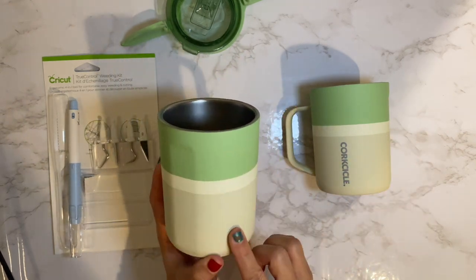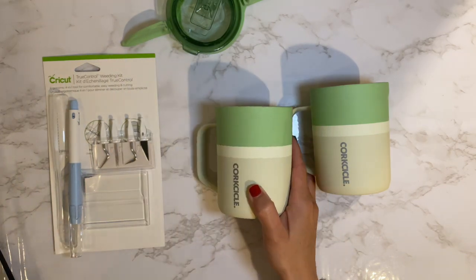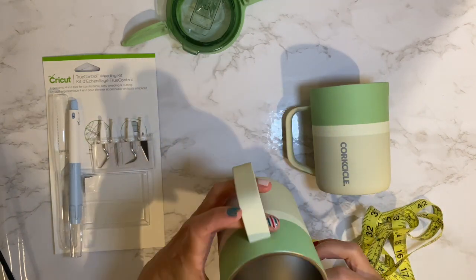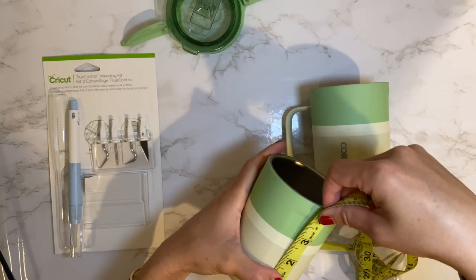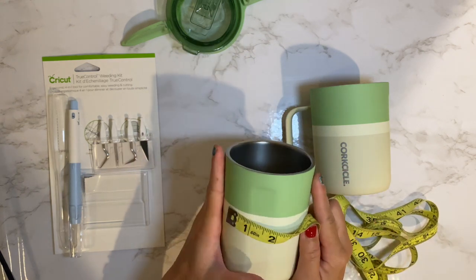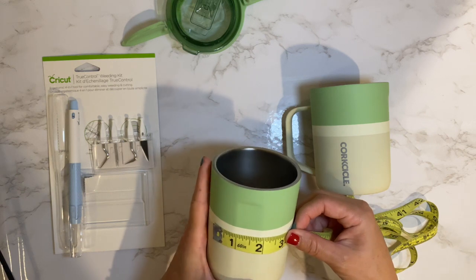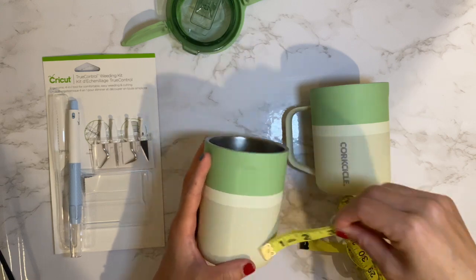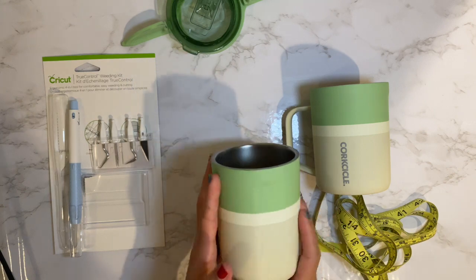I'm gonna focus the design right here. So number one, especially if you're a beginner, is always measure, no matter what, even though you think you know. So it's 4 inches high, and I don't want the label to go too far. So I think 3 inches would be ideal. So maybe something 3 by 3. It also has a little dip right here, so I don't want to go over. So 3 by 3 would be perfect.